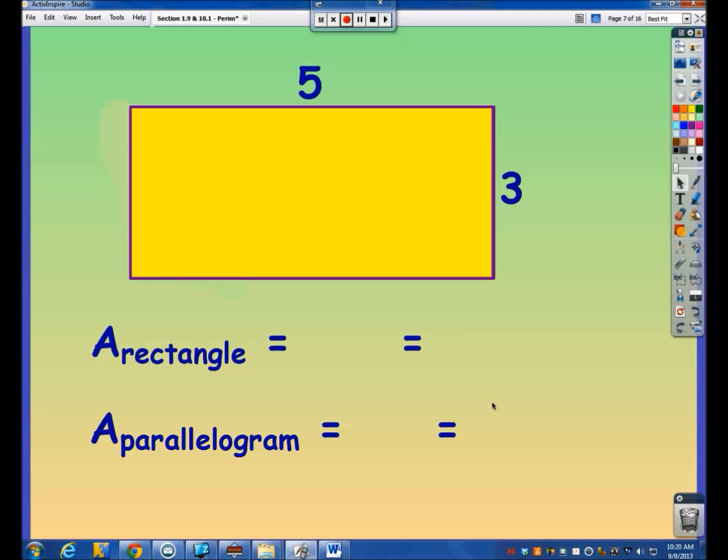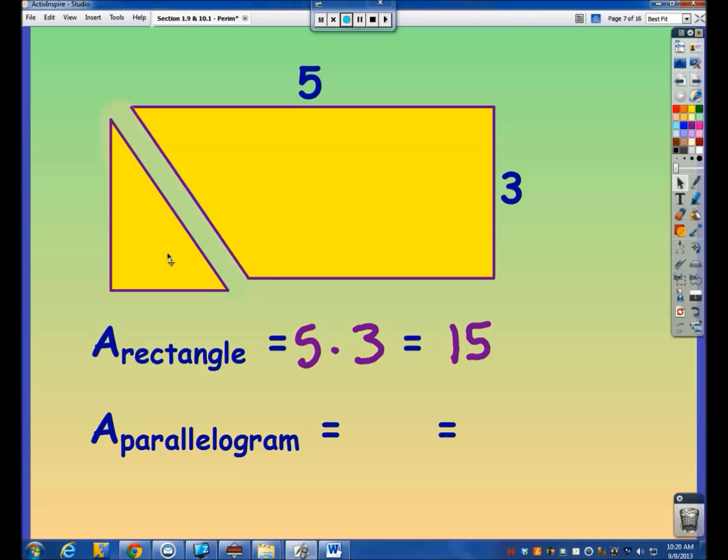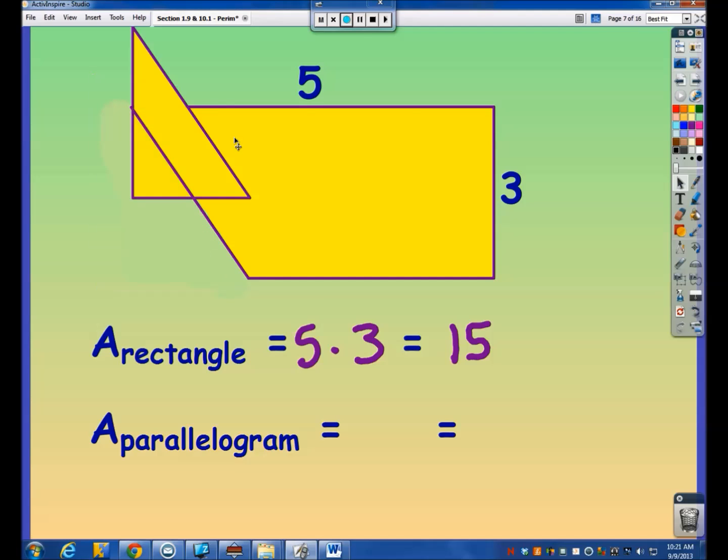Now, we're going to talk about a parallelogram's area. But first I start with a rectangle. So I have a base of 5, a height of 3. So the area of my rectangle here would just be base times height, which is 15. Now you might ask, well, where's the parallelogram at? Well, what if I drew a line, kind of slashed this corner, detached this corner, and stuck it over here on this end?